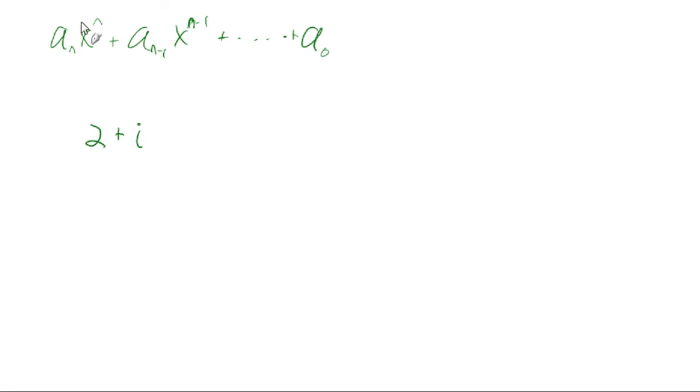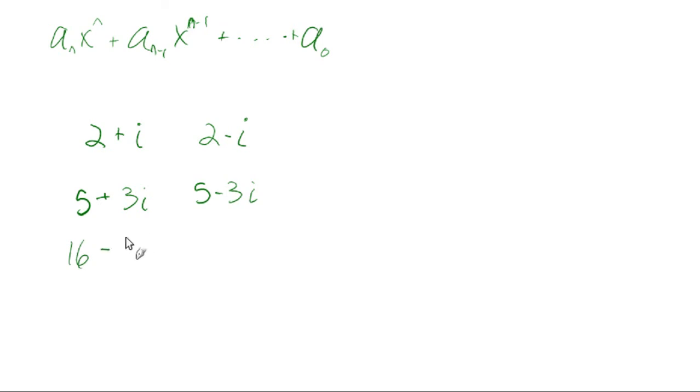So if you have a polynomial with real coefficients and you find that 2 plus i is a solution, then 2 minus i is a solution. Its conjugate is a solution. Okay, let's talk about complex conjugates for a minute, because this is a complex number, this is a complex number, and they're conjugates because we change the plus to a minus, or the minus to a plus. So what about 5 plus 3i? What would be the conjugate? 5 minus 3i.